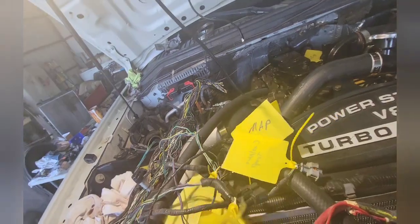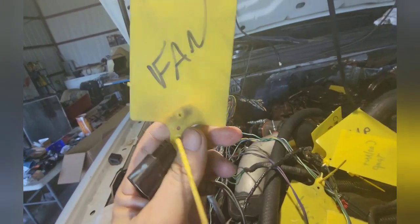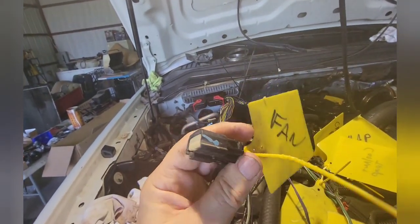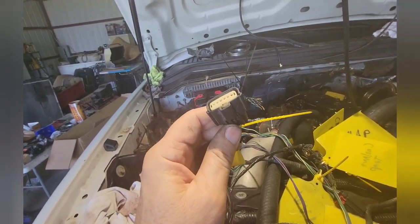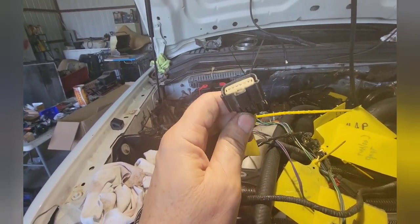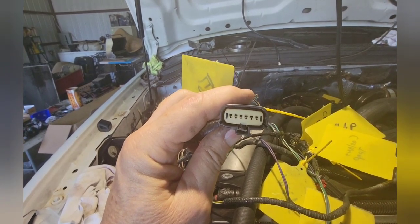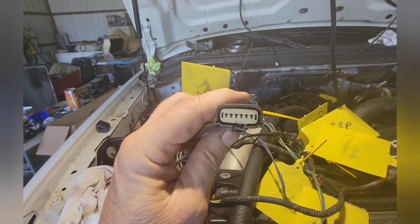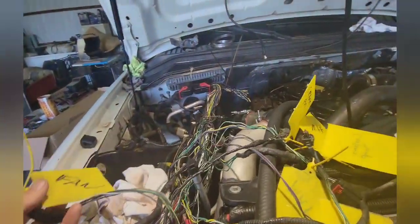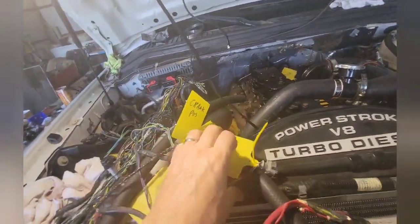Some of you will be using your fan from the 6.4, but I went with the Dodge fan using a converter for the big fan part but not the fan clutch. Here's what it looks like — it plugs into the shroud of the fan. If the fan shroud doesn't fit, then you can't use that setup. Here's what the fan connector looks like.